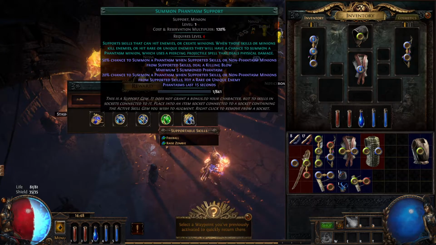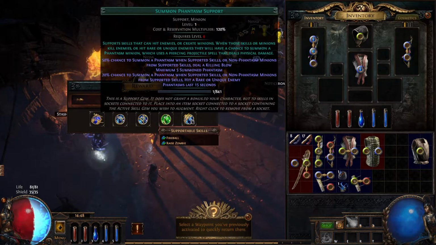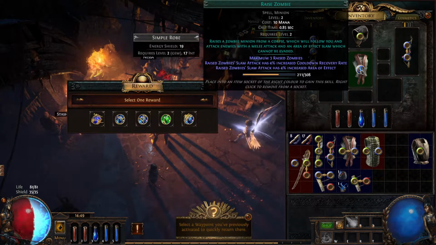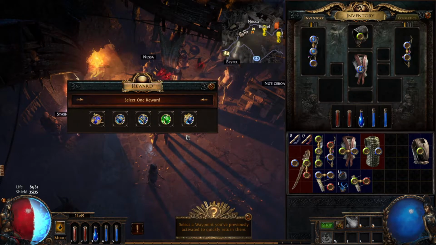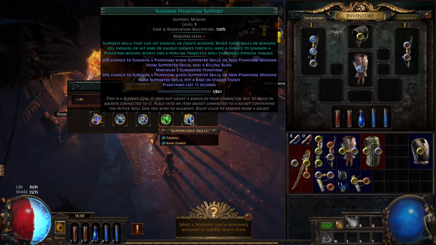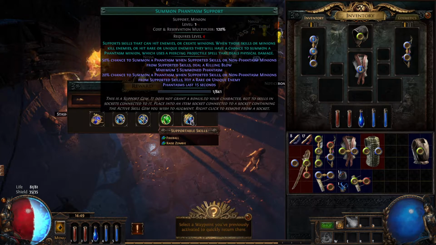So what's a skill that can hit enemies or create minions? When those skills or minions hit enemies or hit rare or unique enemies, they will have a chance to summon a phantasm minion. So basically, I'm going to end up having the zombie minions, but I could also then start having phantasm minions. It could just create a runaway effect. I have seen this before. I think I plugged it onto my siege catapults, ballistas, whatever they want to call them, on the Ranger. But I got rid of it soon because it just didn't really work for that. But I like that idea.